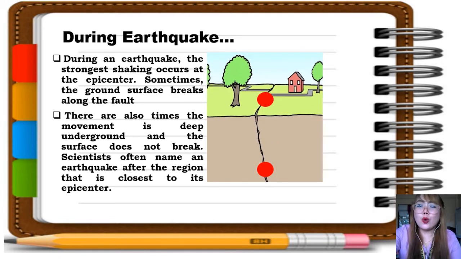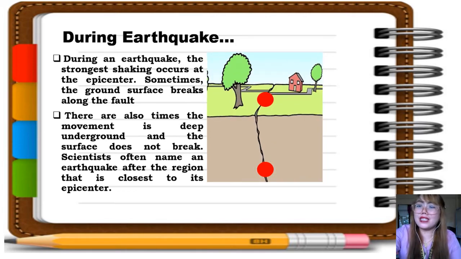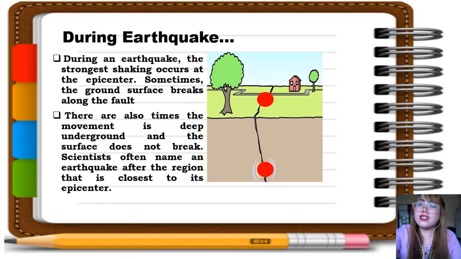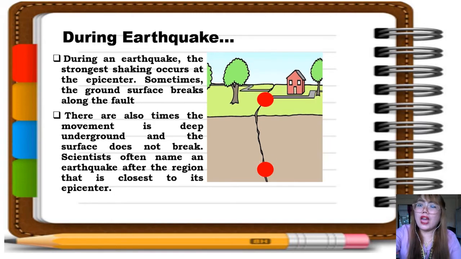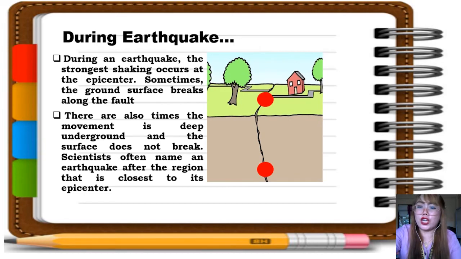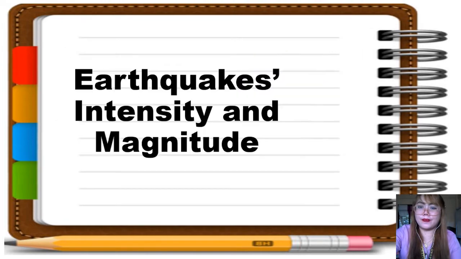Generally, if two earthquakes of equal strength originate from the same epicenter, the one with the shallower focus causes more destruction. Seismic waves from a deep focus earthquake lose more of their energy as they travel farther up the surface. Now, let's move on to the magnitude and intensity of an earthquake. The earthquake's magnitude and intensity have different characteristics.